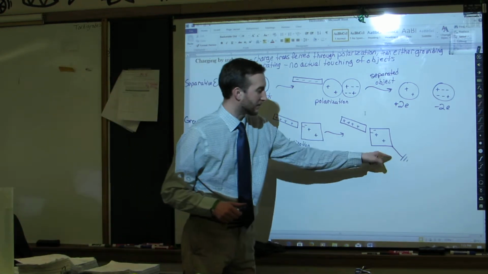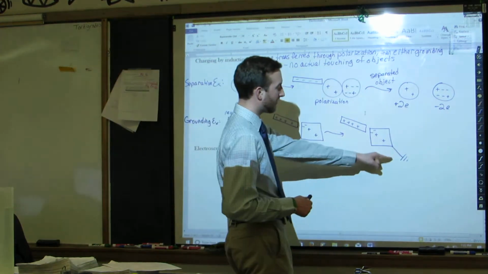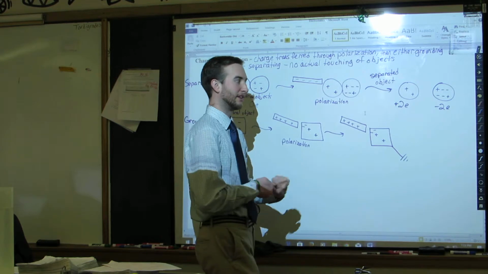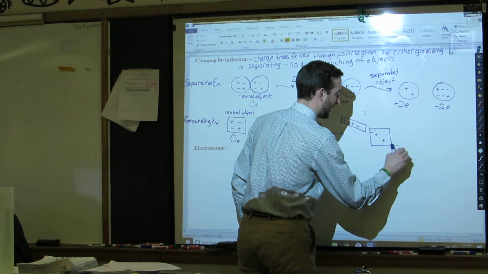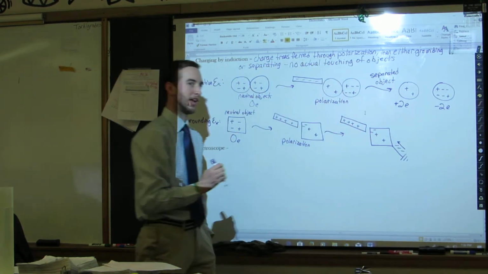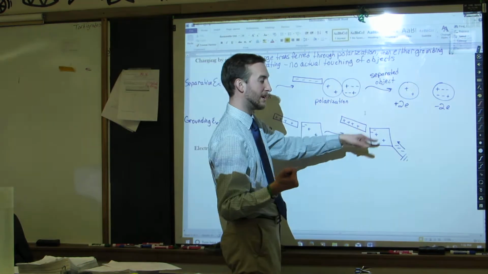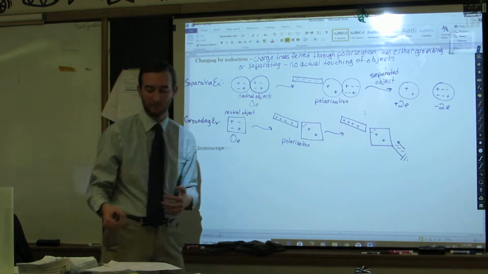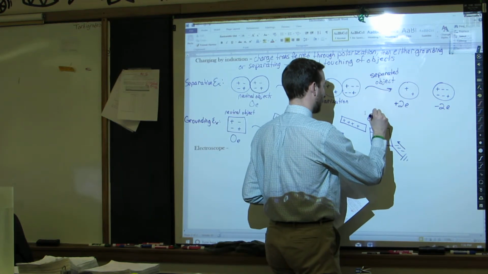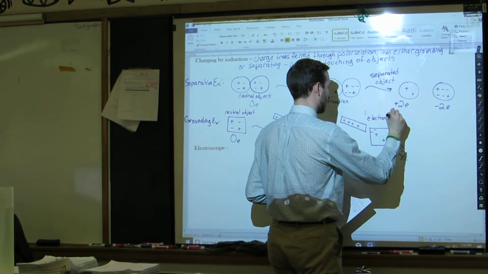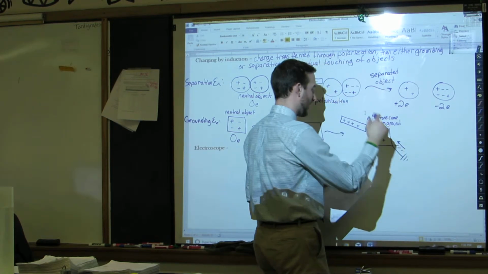So this is the symbol for ground. It's kind of like an arrow with like these lines here. And what's going to happen is, from the ground perspective, this object now looks like it's positive. So you take electrons that are in the neutral Earth and you show them a positive place, they're going to be like, hey, let's go over there. That's a lot less negative than neutral, okay? If it's positively charged, or it seems positively charged, those electrons are going to be drawn up the wire, up the grounding wire, into the object. So we have electrons come in from ground. They come up the wire just like this.